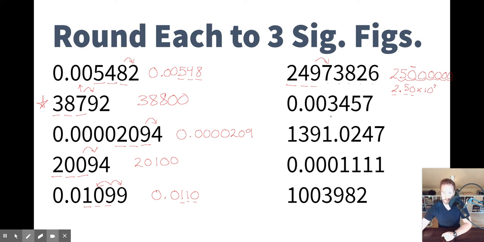Next example. These are our three significant figures. The last one is followed by a 7, so the last significant figure is going to round up. We get 0.00346. Remember, those leading zeros are essential. Even though they are not significant, they are necessary.